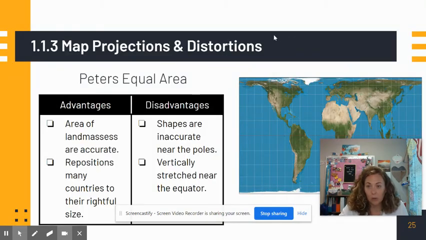All right, the Peters equal area projection. So right now you can obviously see some similarities to Mercator. Obviously, we still preserve those right angle, latitude, and longitude, but you can see some major distortion, especially toward the poles.